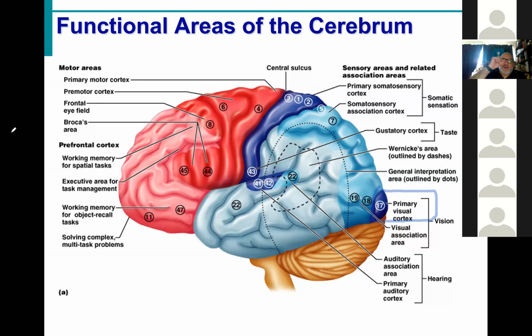Things from the left go to the right. Things from the right go to the left. So basically, the retina of our eye receives information that is upside down and backwards. So you're absolutely correct. There were some scientists who were interested in this, saying that it's really weird that the brain sees the world upside down, but it fixes it for us. The information coming in from our retina is upside down and backwards, but our brain fixes it.